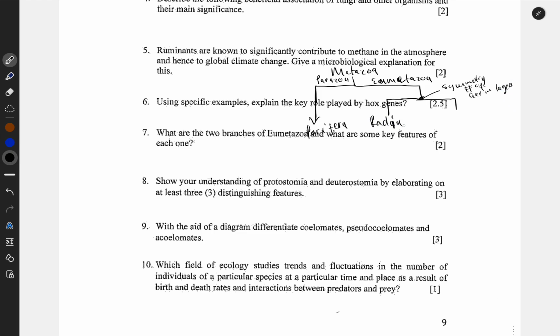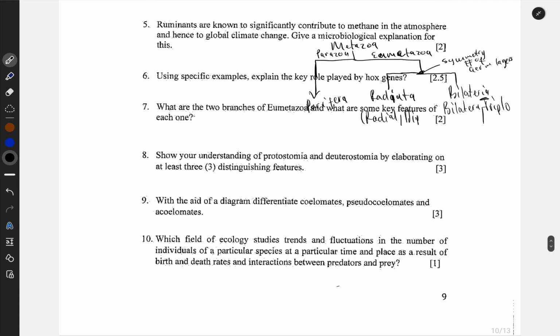All right, so here we have the Radiata. If we had to use the way it was put in the slides in Latin or Greek, whatever it was, Radiata. This means that they have radial symmetry, and they are diploblastic. So I'll put that. And then here, this is Bilateria. So we say Bilateria. This is bilateral symmetry, and they are triploblastic.